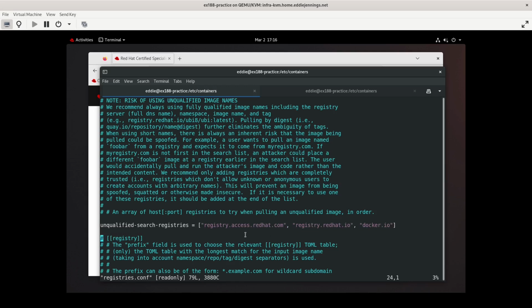The problem that you can run into is, you can have a person that has squatted a namespace or squatted a registry, and you end up pulling down the image that you don't actually intend, even though it is named the same. So the moral of the story is, when you're actually using the image, use the fully qualified image name. But if you need to search for something, then obviously you have the fully qualified name, and this is how you configure what registries you are going to be searching.